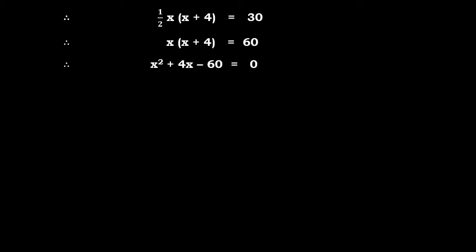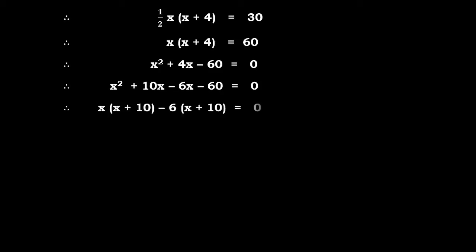Now you have to take factors of minus 60. It will become 10 and 6. So we can write the equation x square plus 10x minus 6x minus 60 is equal to 0. Make a group of two terms. From the first two terms we can take x common: x into bracket x plus 10, and from the next two terms we can take minus 6 common: minus 6 into bracket x plus 10. So x plus 10 into x minus 6 is equal to 0.